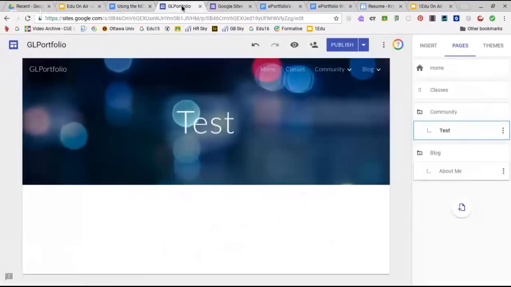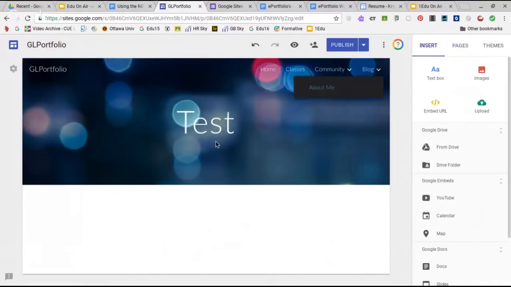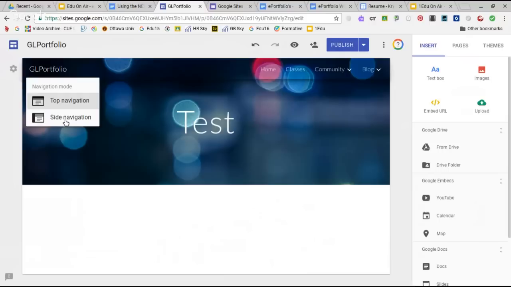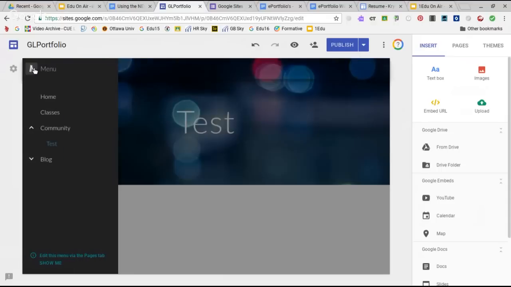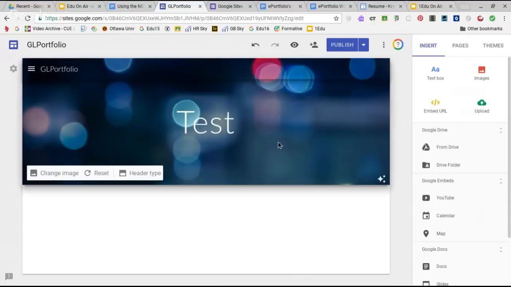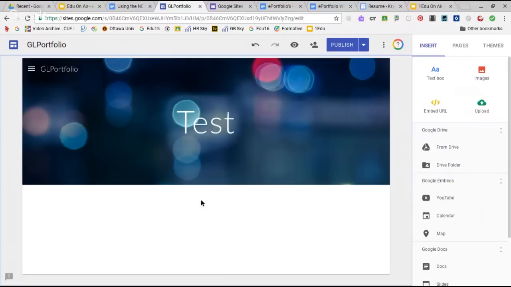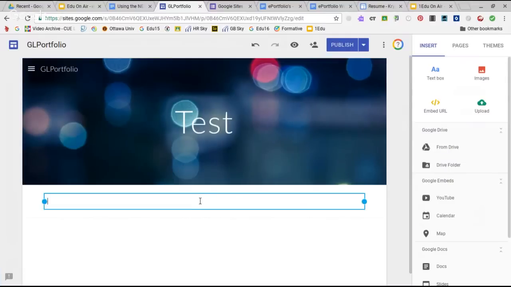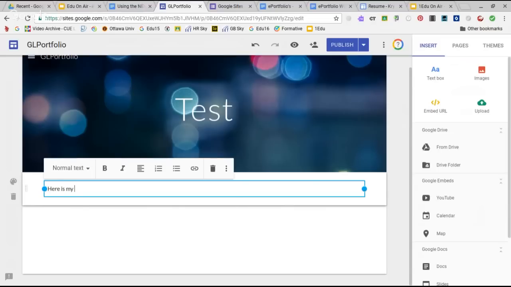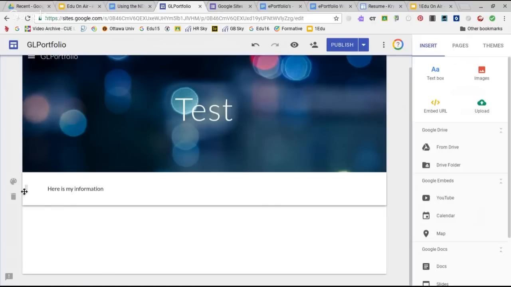Let me go back here to the actual site, but it is very streamlined, as I said. It's very user-friendly. If you hover over different areas, it gives you your navigation options. So I just moved my navigation over here to the side from it was here at the top. And then if I want to add a section down here, you just double click and I can add a text box. So you would need to, if you're using Google Sites, walk through this process in class with your students.